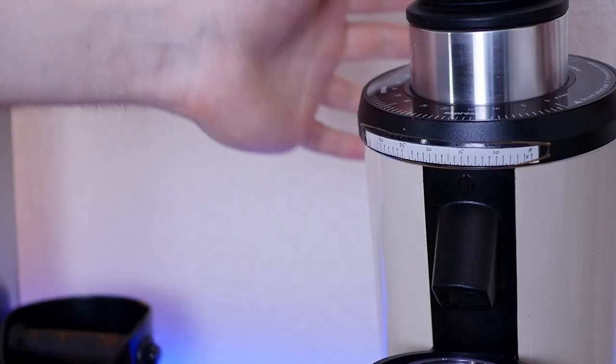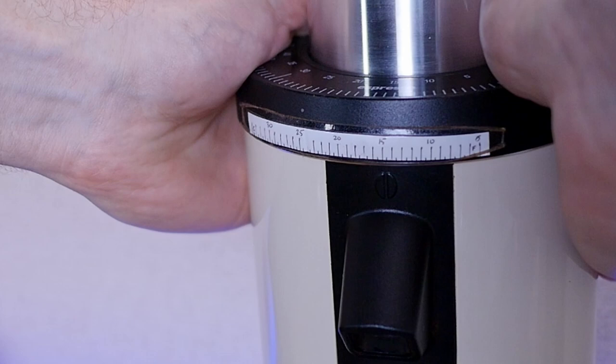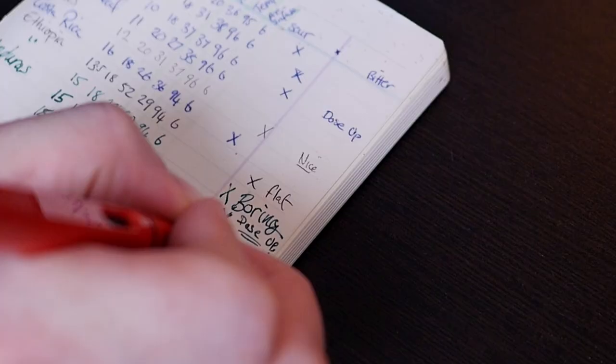I might find that pulling a super fast or super slow shot is exactly the right way to pull a shot for this specific bean, so you've always got to experiment with each new coffee. For this one, it is a little bit bitter, so I'm going to adjust coarser. When adjusting your grinder for espresso, make big adjustments first and micro adjustments later — this will actually end up wasting less product. So I'm going to jump from 15 to 18 on my grind settings, rather than doing small incremental jumps like 15, 15.5, 16, and so on. Remember to keep all the other variables the same. Changing one variable at a time is going to be much more consistent and let you know if anything's going wrong. Don't forget to take tasting notes in your notepad and mark if anything needs to be adjusted — this will be useful especially if you switch coffees a lot or only pull one or two shots a day and forget your grind settings.